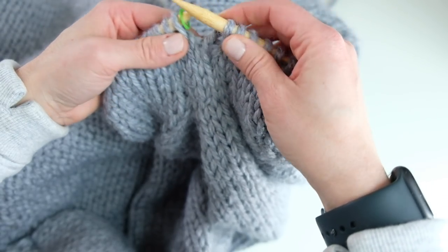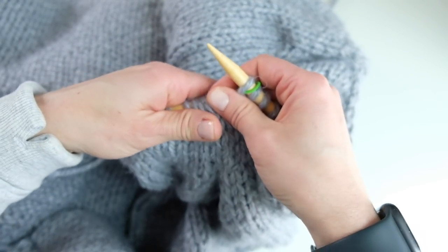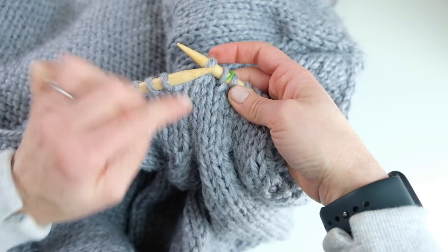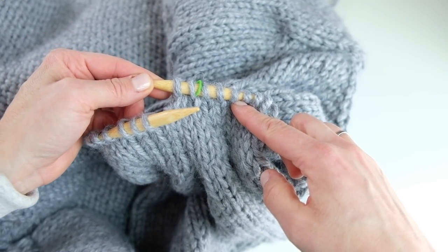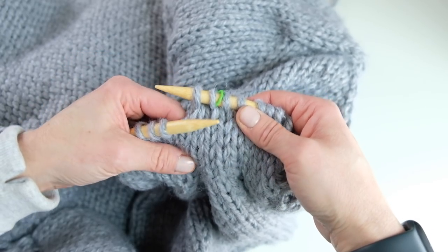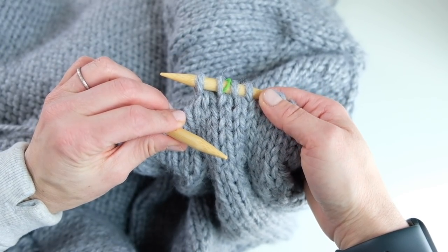So now we are gonna decrease, and this is how to do a decrease round for the arms. I'm gonna knit one and then knit two together. Okay, so we have a decrease that's leaning this way. Once we get a knit all the way around and we have three stitches left, we're gonna do a slip knit. So we'll get a decrease that leans that way, and then we have one regular knit stitch on either side of the stitch marker.